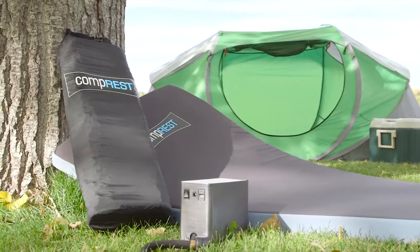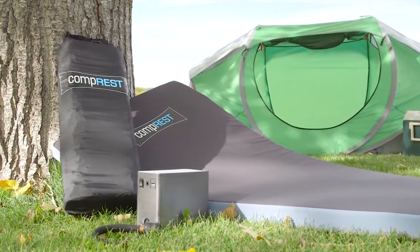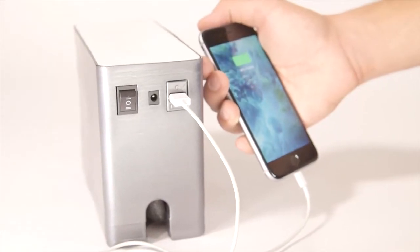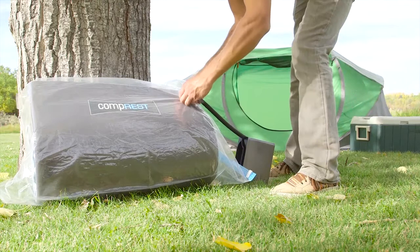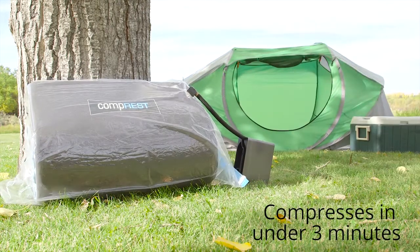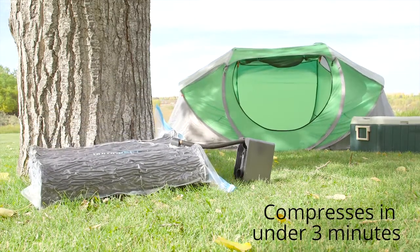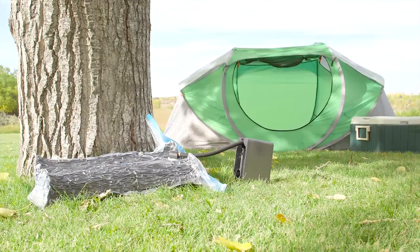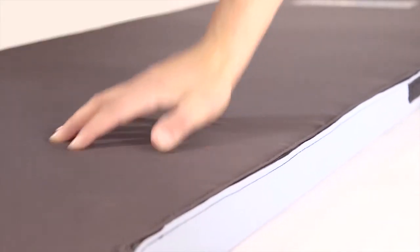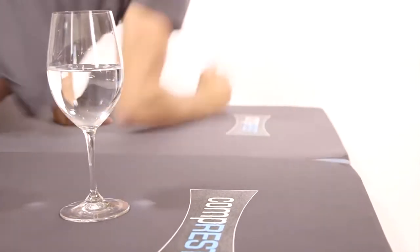And so, I invented CompREST. CompREST is a vacuum-packable foam bed for camping. It's super comfortable, will never pop, and it charges your phone. It all starts with the right foam. We've chosen the perfect density for a comfort that you will love.